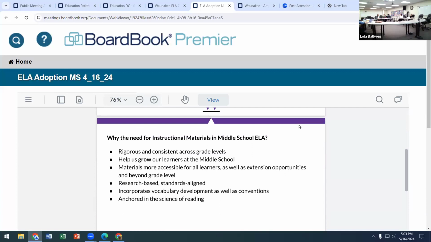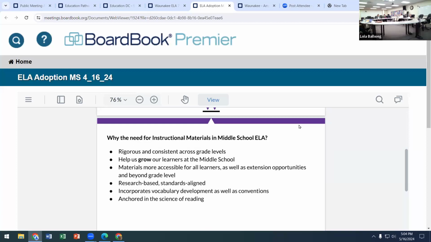We really found a need for high quality instructional materials at the middle school for ELA for several reasons. First of all, in looking at when our new ELA standards were revised, and we did a deep dive into where our curriculum was currently, we knew that we needed a more rigorous and consistent curriculum across both grade levels.